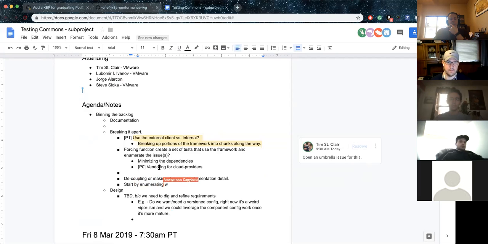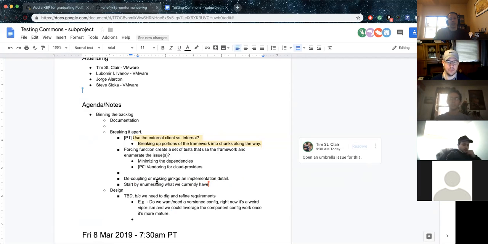I do like this idea of prioritizing cloud provider extraction as the highest item as a way to start to get traction on this. There are other elements we can do along the way, and we should log issues for that, and then actually have a real backlog. But that seems like the seed that helps everything else go.